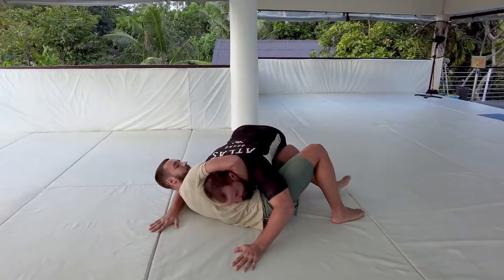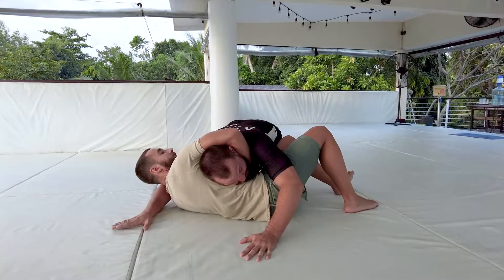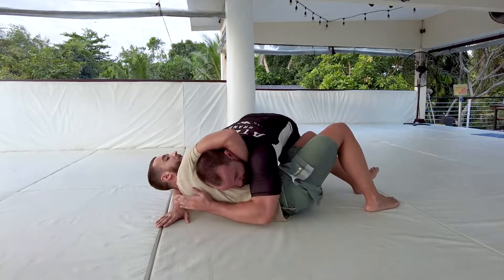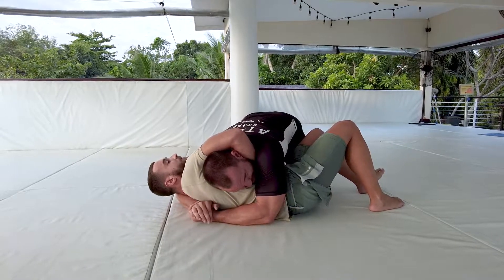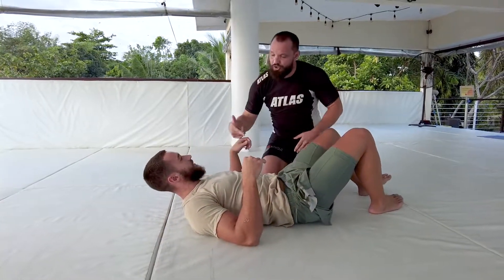What I need to do is make sure I win side control. That angle on the takedown is important, but the next thing is just Von Fluchok. What I want to do is trap this arm — do you see how I'm bringing my left hand over? Now I'm going to lock my hands together and start driving with my shoulder, and when I do that, I'll choke you back.